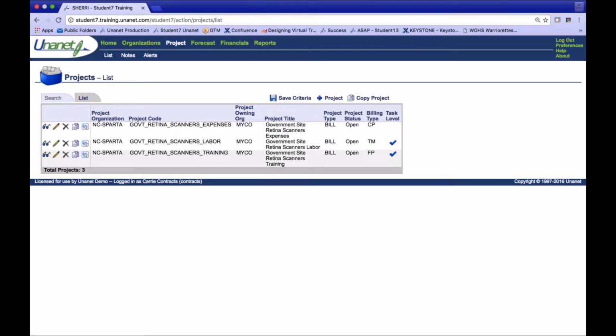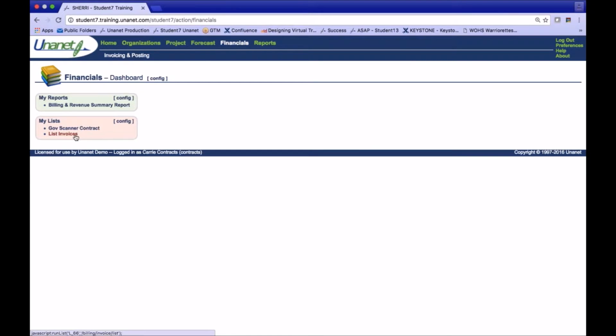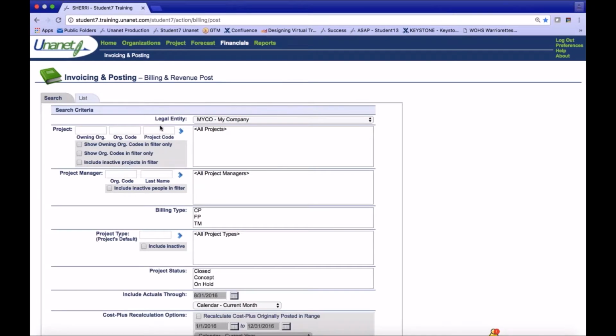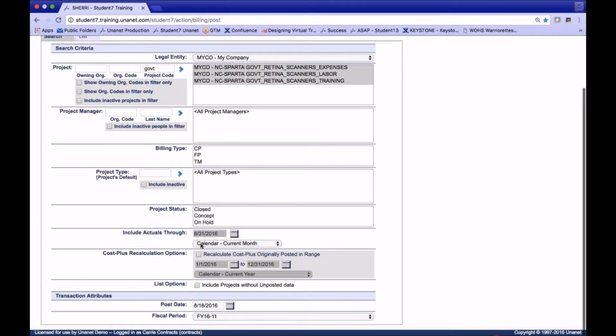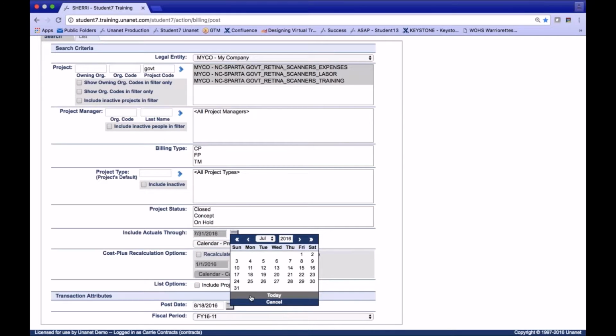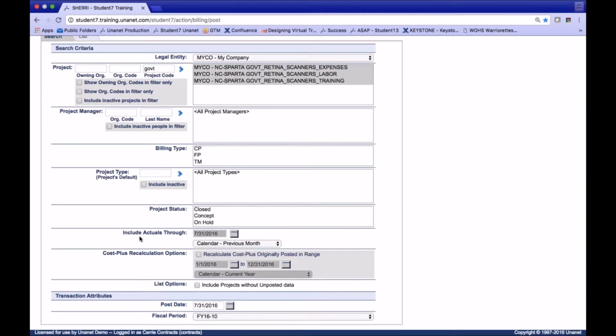So remembering that easy process that we have, right? We've accrued time and expenses. Those time and expenses have been approved, we're going to assume, for July. And the first step in the billing process is to do a post, to take all the transactions that have been extracted since the last month and post those items. So it's my government contracts here, and I'm just going to create an invoice for all of the transactions that had to do with the previous month of July. So I'm going to select the previous month and go ahead and put the end date as July 31st for the posting date. So it's all in the one time frame.